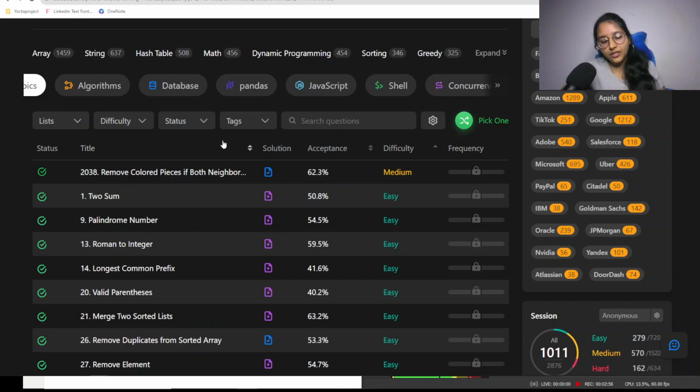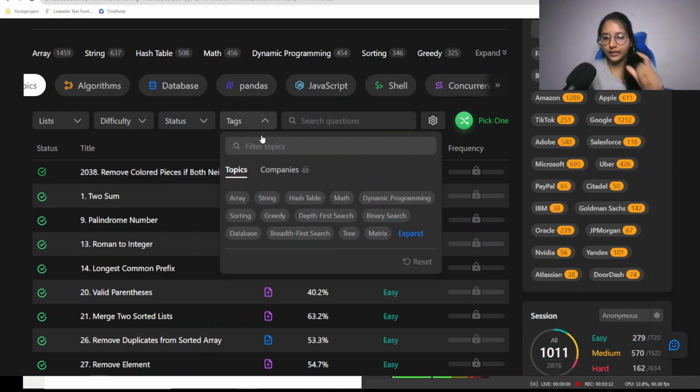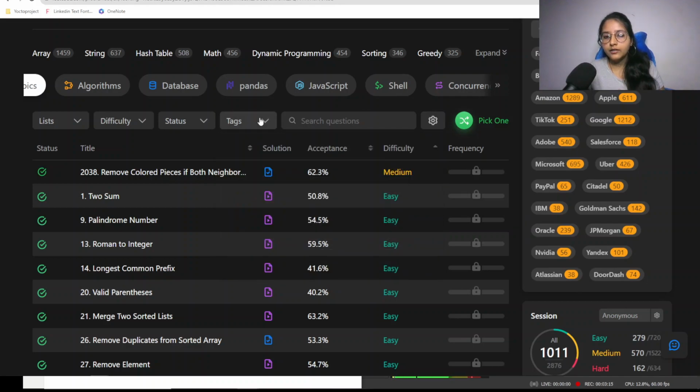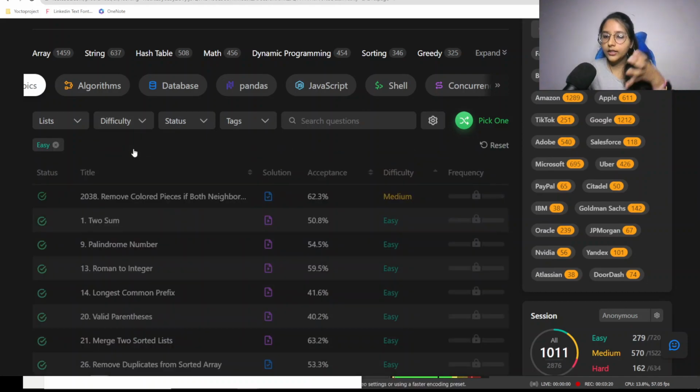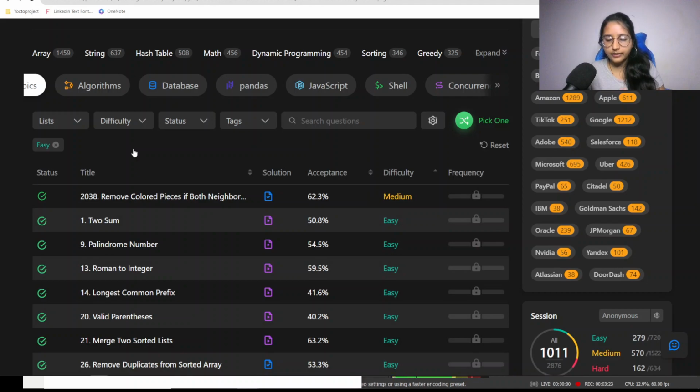Now the first case is when you are completely new to coding, right? And you want to use this Leetcode platform. First thing is that you should go ahead with the questions which are easy level and choose topic wise. Means in this tag just put any topic which you want to choose, and then in the difficulty level choose easy, right? And all the questions which are there with that topic tag and this easy level would come up, and then go ahead and practice all those. So in that context use the platform wisely.